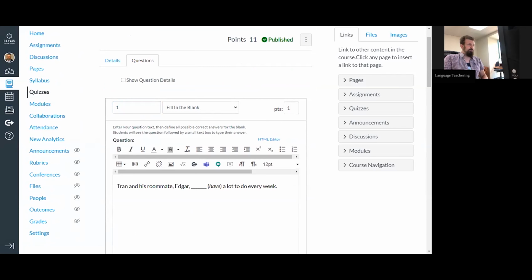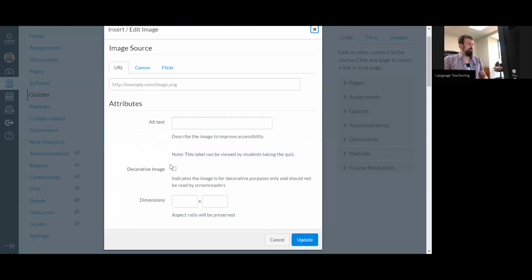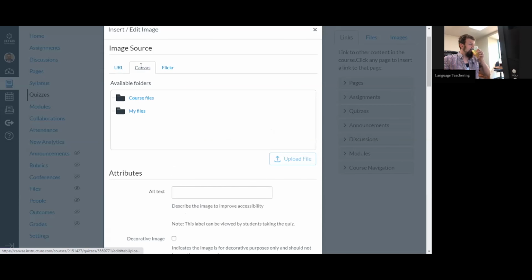I am editing this question. I'm going to put in a picture, but from where? From where comes the picture? The easiest and fastest way, I'm talking about for your students, for there to be a picture there is for the instructor, the course manager, to upload the images into Canvas. This way, if in the future a link changes, you're never going to lose that picture. That picture is always going to be in your course. They can't take it away from you.